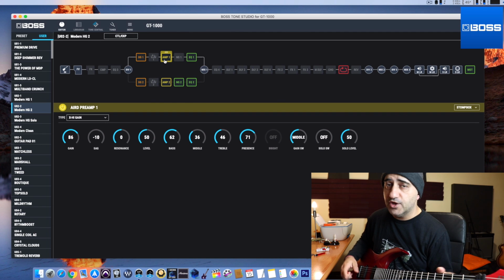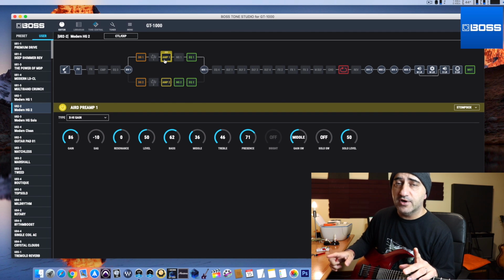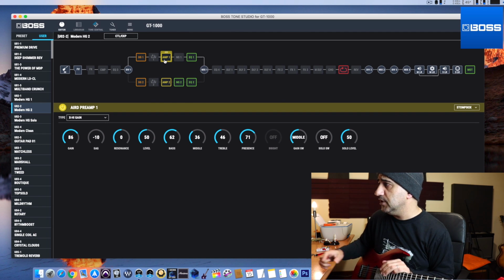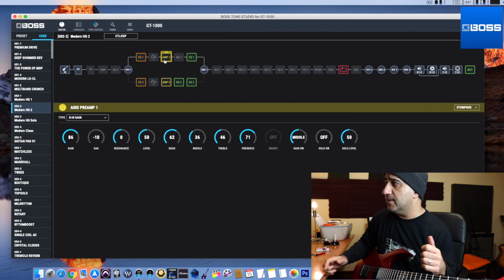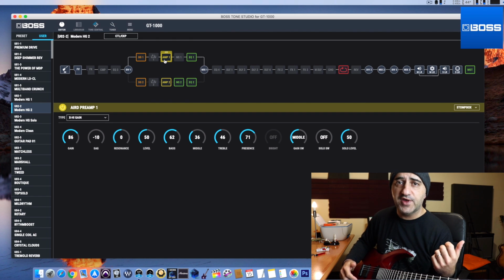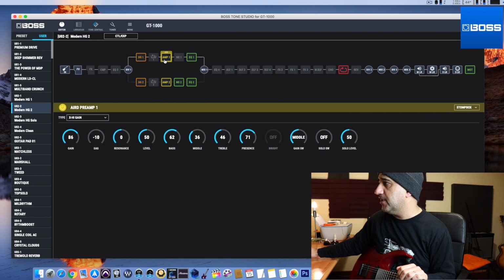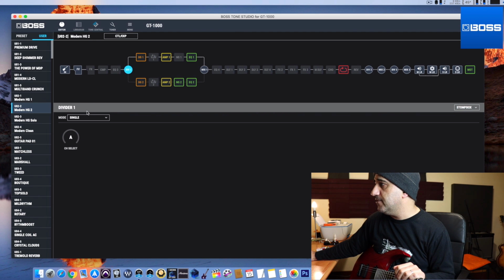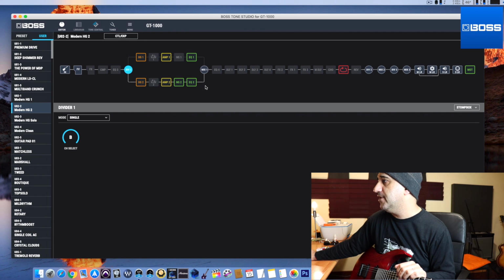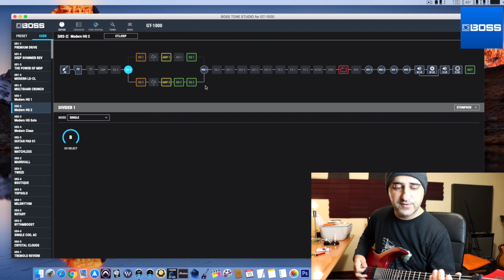Okay, I cannot show you guys now the stereo effect. It's not connected in stereo, but your signal will be split like that: one amp and all effects to one side, and the other side the same thing. But I'm going here to divider. I'm going to put the B section because I want this one underneath to be active right now. Okay, so it sounds like this.